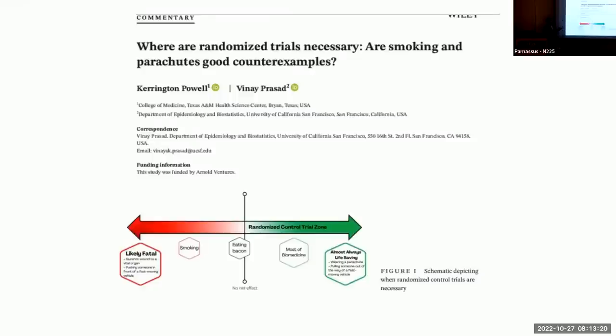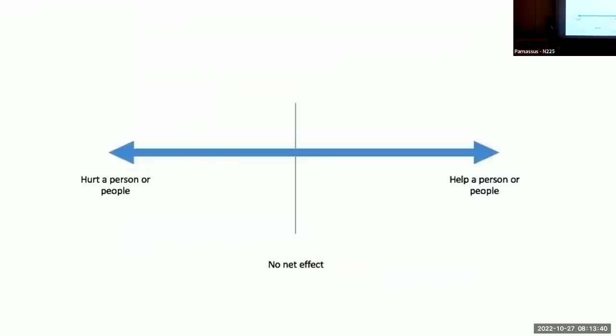We know that when you get thrown out of an airplane, you'd rather be thrown out with a parachute on your back than without one. So are these good examples that say randomization has a small role, and we don't know when to use it? In this paper, we try to put it in perspective. And this is by Logan Powell. He's an aspiring neurosurgeon, a second year student, but he wants to do what you all do.